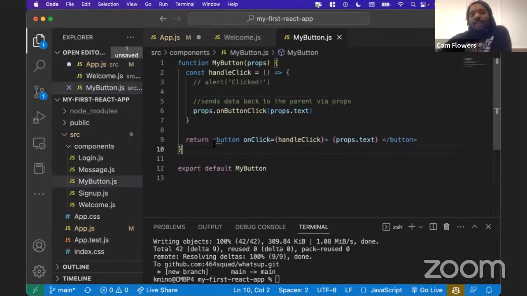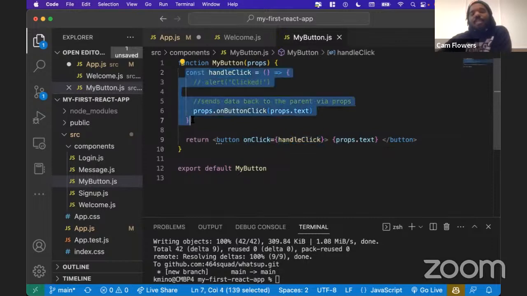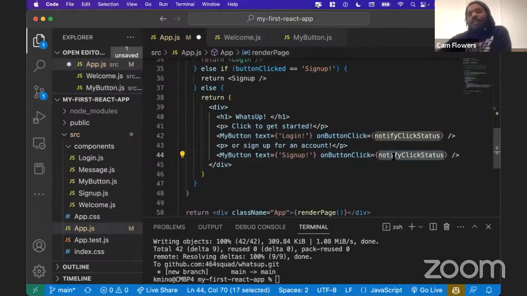We see that the button, when it calls its own kind of onClick method, its own handle click method, what that function is responsible for doing is handling the click when it gets clicked, but also calling that function from props that we had before. Props.onButtonClick is really calling this prop notifyClickStatus.